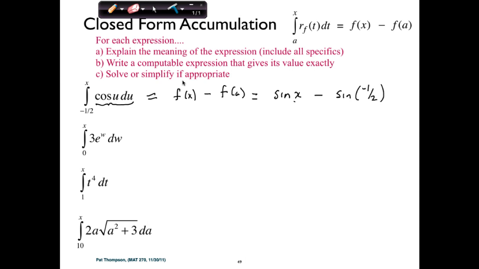So it's going to be all these derivative rules you learned on the mastery test and in Calc 1, but now you have to be so good at them that you can do them backwards in your head, right? So you have to predict. It's like you're looking at the answer to the mastery test, and you have to figure out what was the original question. So given an answer of cosine, meaning cosine's the derivative, what is the function? Sine x. And then we want sine x minus sine of -1/2.